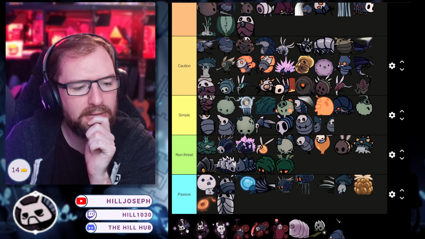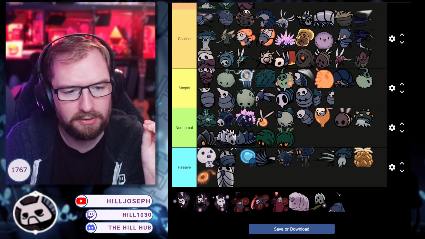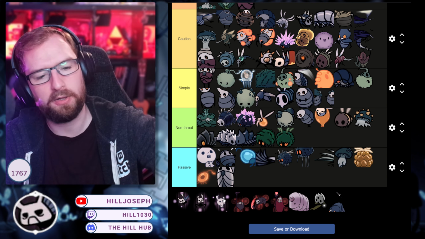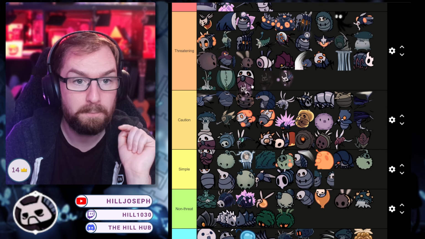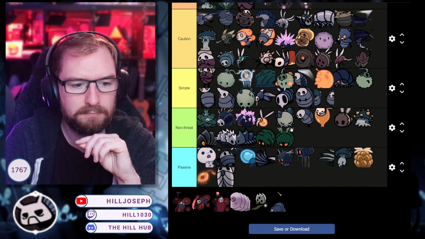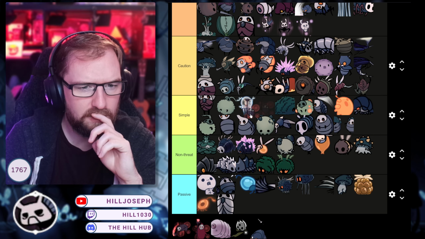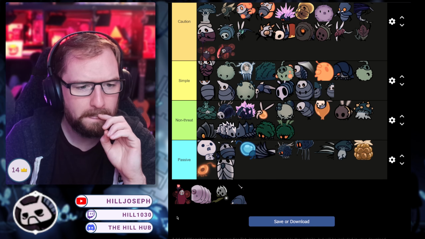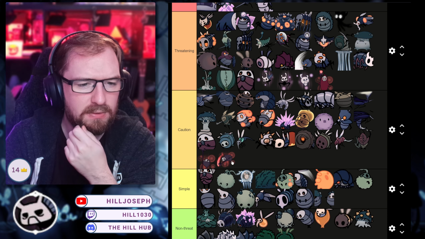Now, I feel like on an individual level, the Zotlins aren't that difficult to deal with, especially the explosion ones, because you just fireball across the screen and they all explode. But they do exist in the Zot fight, which I hate, so I'm going to put them all equally down here in threatening. And I think I'm going to do the same thing in caution, except the first guy. No, I'm going to put all of these in caution as well. This guy's actually quite difficult to deal with. I'm going to pop him up here. Yeah, I think that's fair.